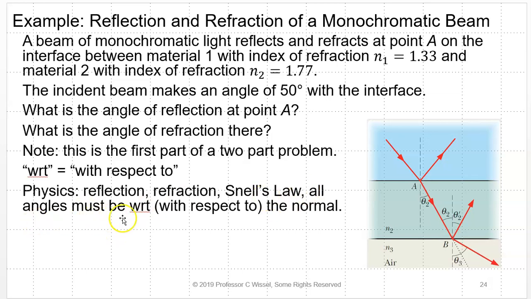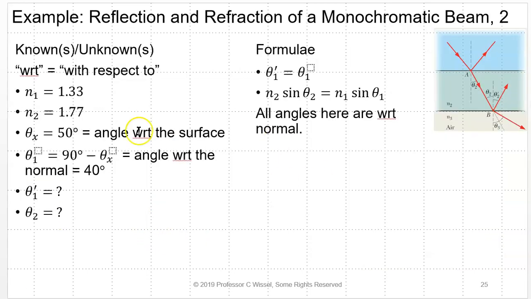Put this in your homework. When you write down the physics, all angles must be with respect to the normal. If you don't do that, I guarantee you're going to make the mistake, and then I'll be getting emails from you saying, why can't I get this problem right? The first thing I'll look at is whether you set it up correctly for measuring angles relative to the normal. Nine times out of ten, that's what it is. So if you can't get the right answer, go back and see if you actually did it that way. Most of the time people forget and do the wrong thing.